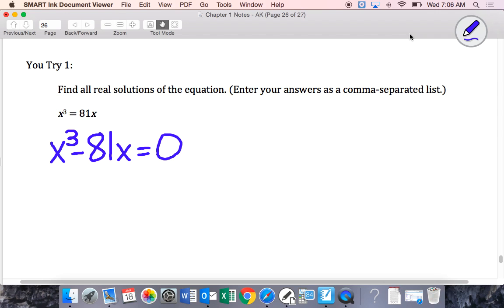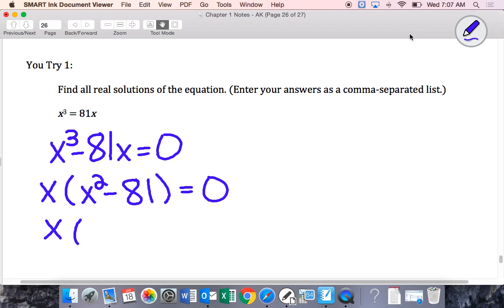We're going to do GCF, so greatest common factor is x. So I'm left with x squared minus 81. We're always going to factor out what they both have in common. Now it's x squared minus 81. Those are both perfect squares, and we have a minus. Whenever you have two perfect squares and we have a minus, we can keep factoring. So it's going to be x plus 9, x minus 9.